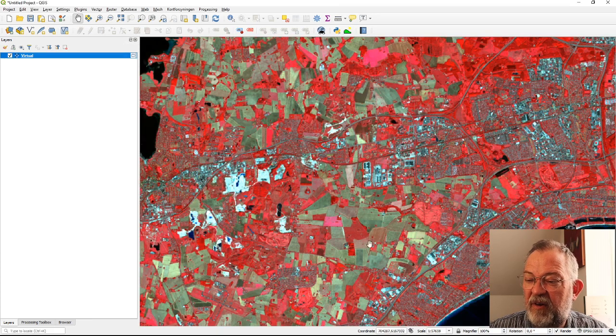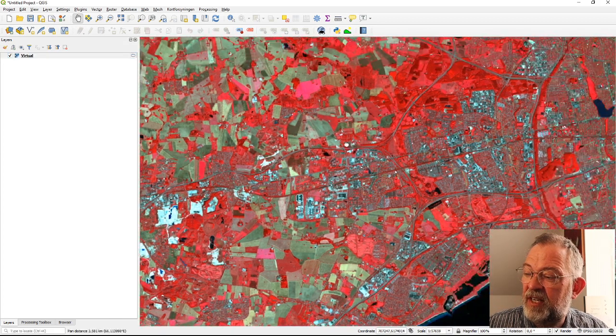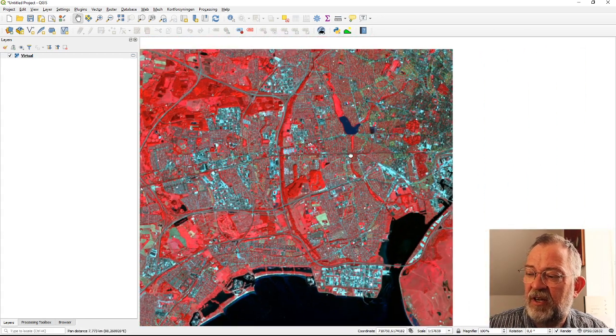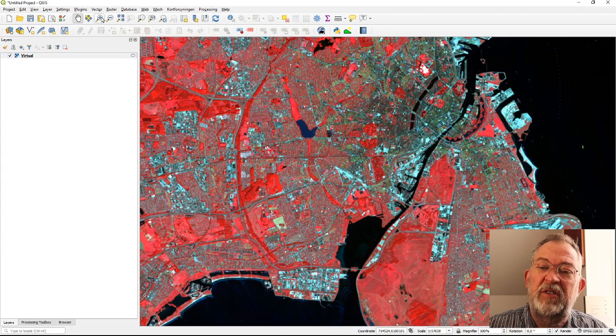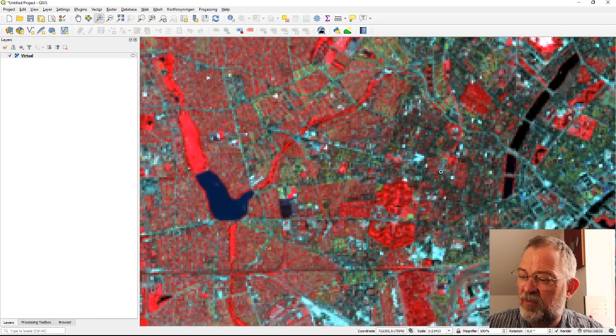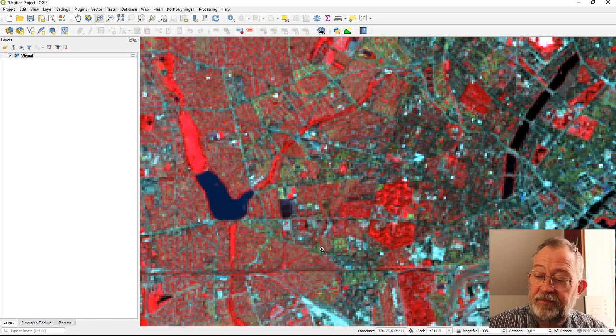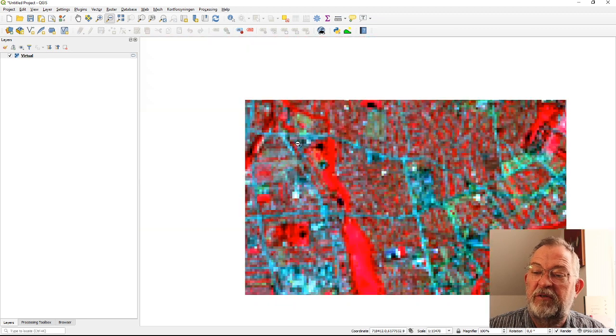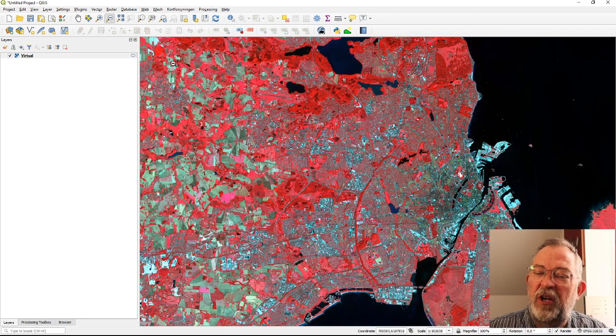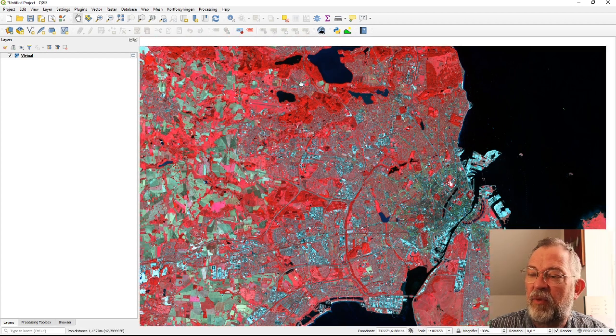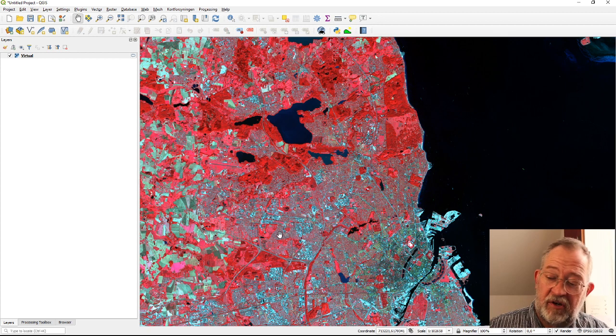So it doesn't look like if we were looking down from the satellite or airplane. It is different, but you can see that all these red colors emphasize vegetation, especially if we go and look a bit closer in Copenhagen here. We can see how much more vegetation we have out in Frederiksberg compared to the Vesterbro region. So there are lots of tricks in order to emphasize special aspects that you might be looking for, by combining different bands in different ways to see vegetation or urban sprawl or heat, as we'll be looking at in a moment.